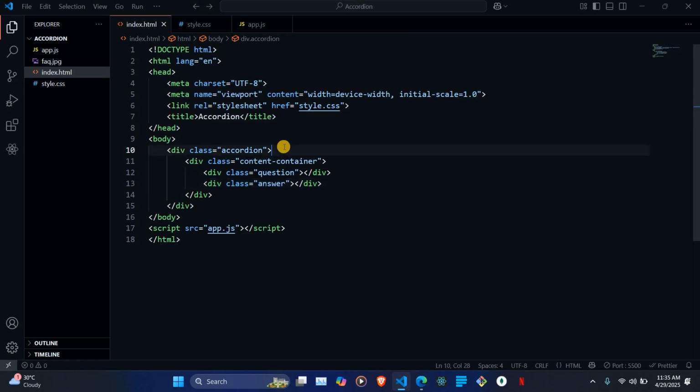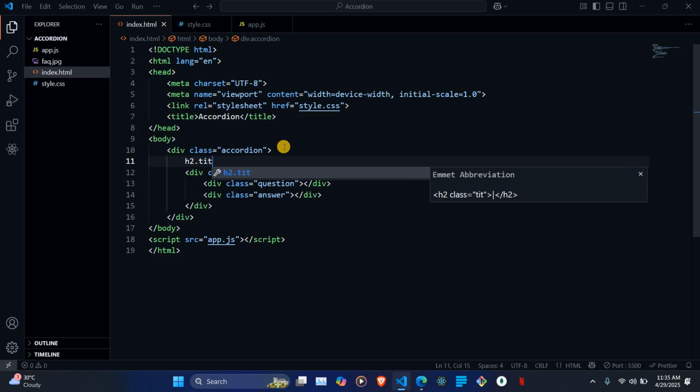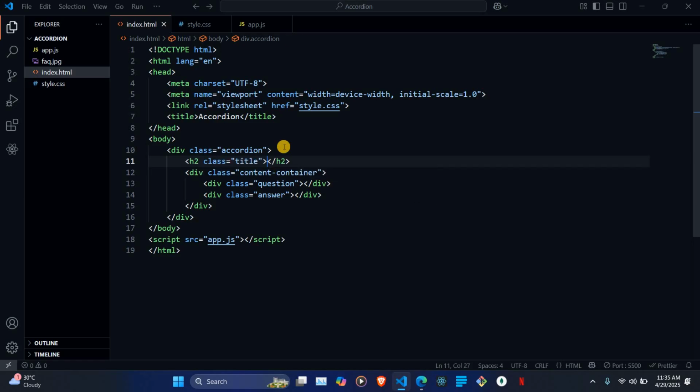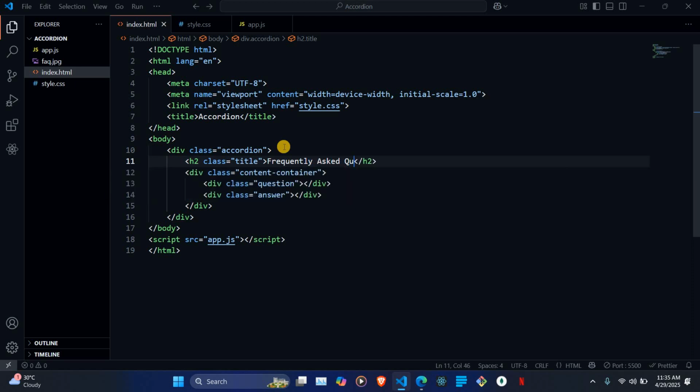Okay, then inside my accordion I'm going to have an h2 with the class title. This is going to be called Frequently Asked Questions.